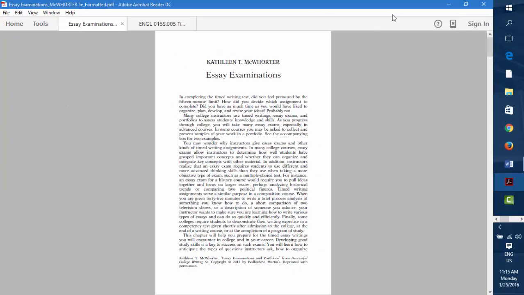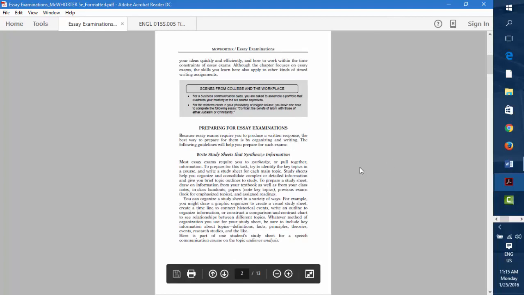We page through here a little bit. The first thing that McWhorter does is she talks about writing study sheets, and I think that that is something that, although with our exam the size of it makes it somewhat small and study sheets could almost be unnecessary, you're going to run into exams that are going to force you to do study sheets to remember what exactly you went over, especially final exams where you're trying to remember things from the beginning of the semester.